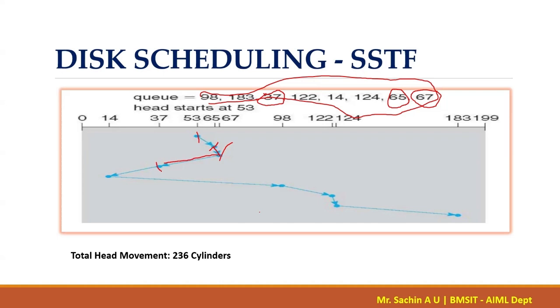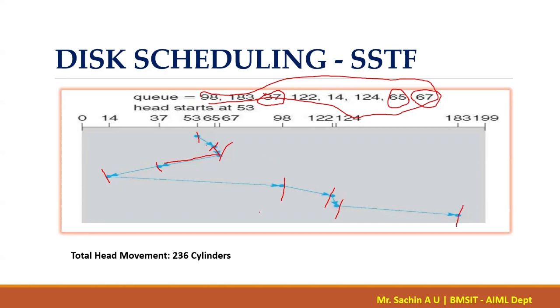Now your current read write head is exactly at 37. So from 37, is 98 near, 183 near, 122 or 14 or 124? Of course 14. So from 37 we will be moving to the 14th track. Okay, so from the 14th track, which one is near? 98th track. Now from 98, which one is near? 122. And from 122, it moves to 124, and last it will be moving to 183.